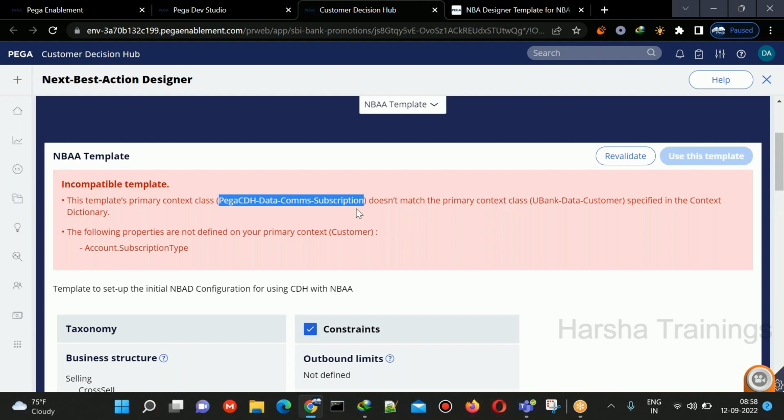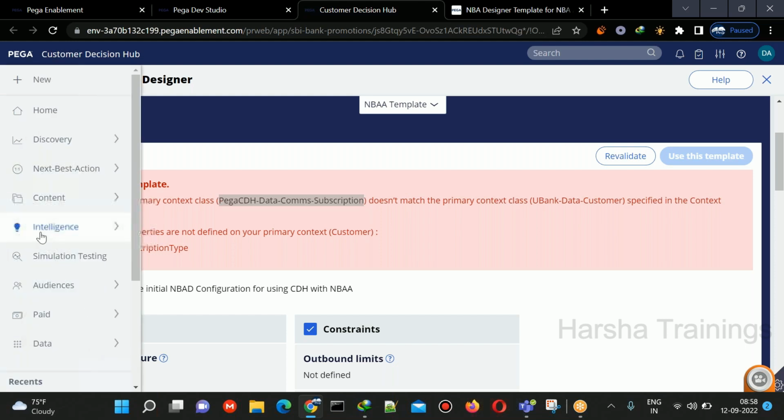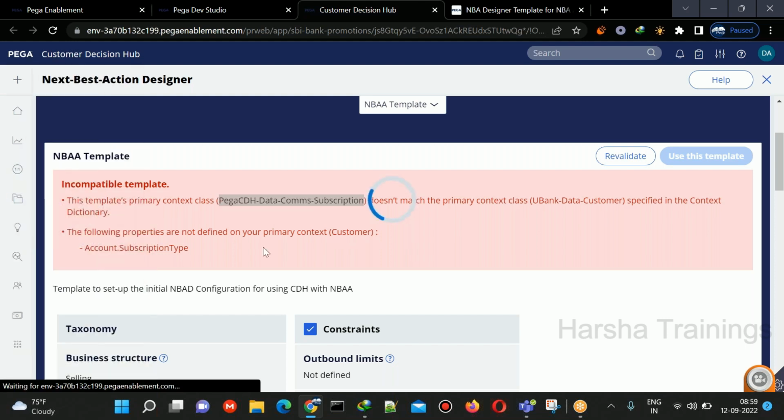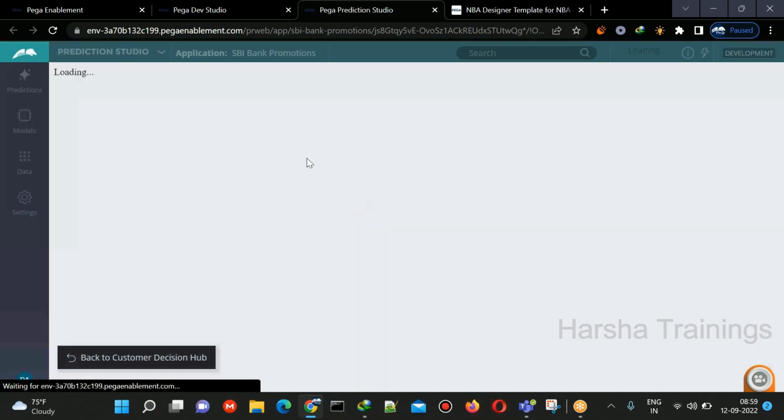So what you can do is just come here, copy this, go to the App Studio, and you need to modify the context dictionary because the NBAD template will have this class as the context dictionary.